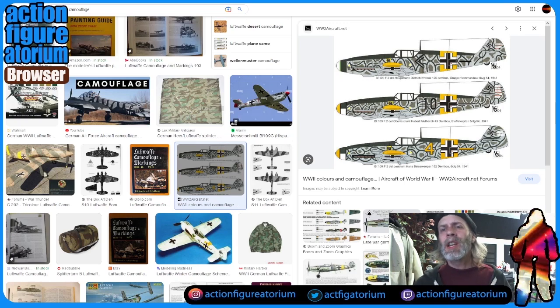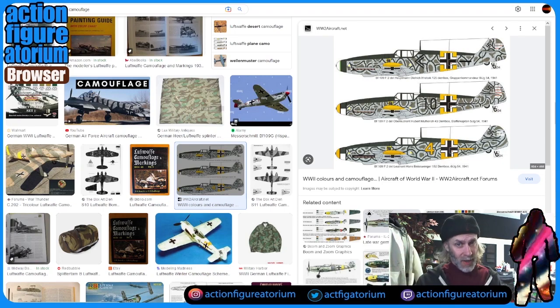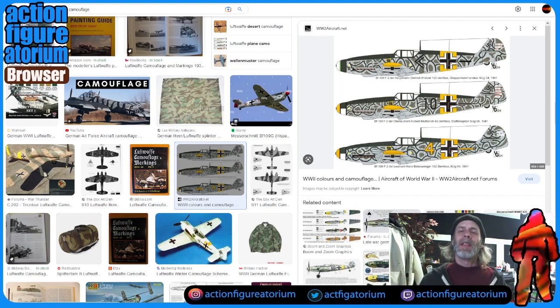So we're just looking around at a couple of different examples. One of the things I want to point out is that on all these camouflage German planes, the camouflage goes on the top, not on the bottom. It's for when the planes are on the ground and they don't want to be spotted, or if they're coming in and landing, flying in low — that's really when you want the camo to kick in.